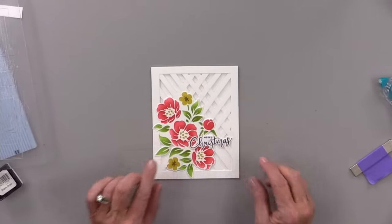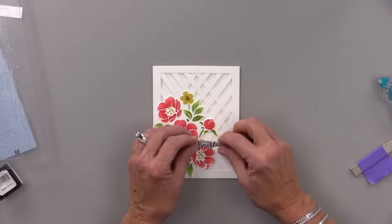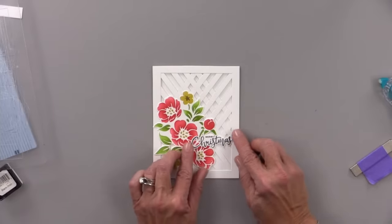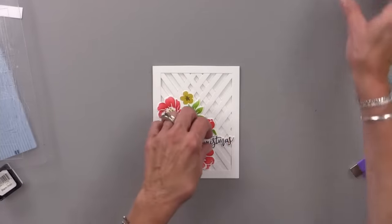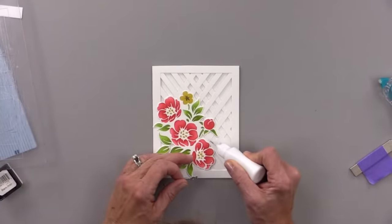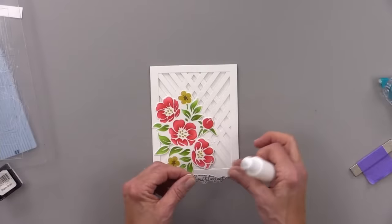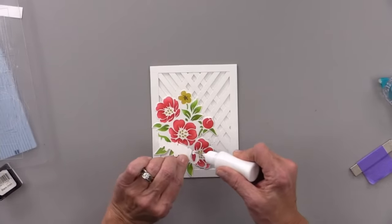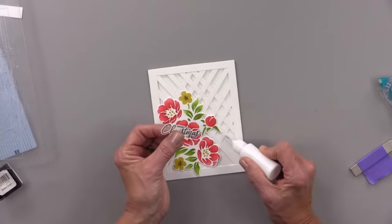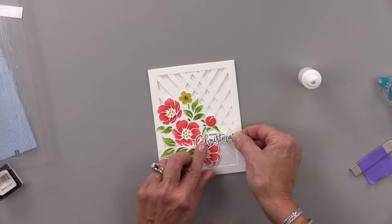I'm just loving this card so much. It's so pretty. And I'm going to tape this. I'm going to glue it. And I could go over the edge a little bit there. So I'm going to glue it, being careful just to get the glue where I need it. I think I can do some on here because that's going to go on the flower. I can do a little on the tip there because that's going to go over the edge. Okay. I'm going to put it right here like this.